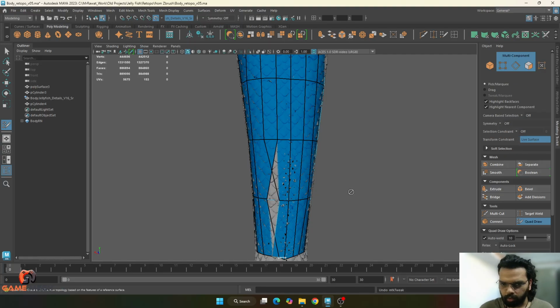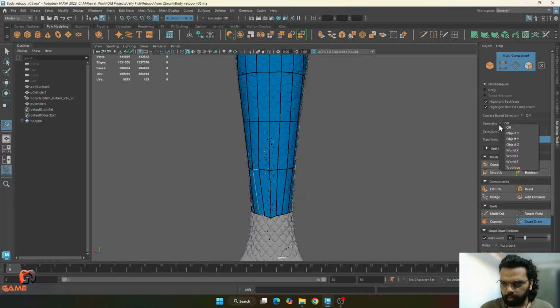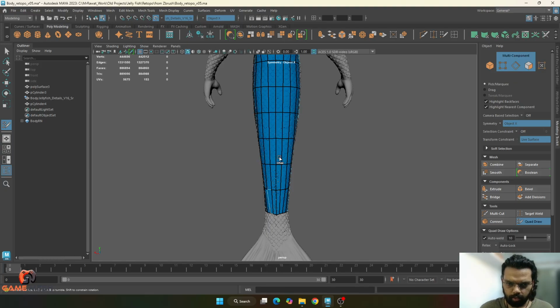And for now I'll just turn off the symmetry. Yeah, symmetry I'll turn it on again. Object X, and then smooth it out.